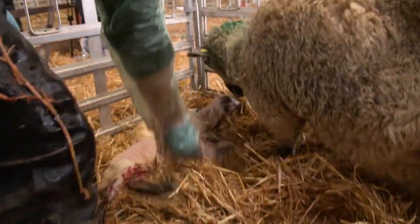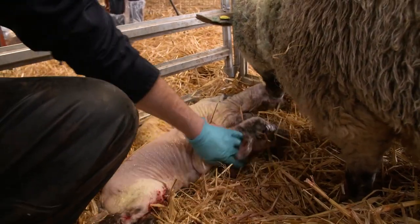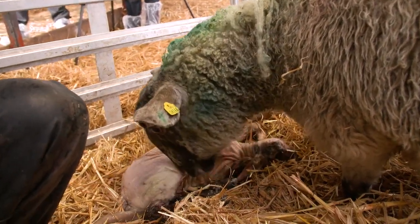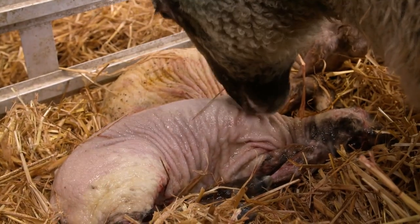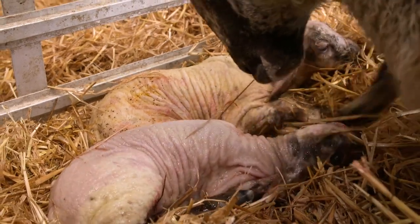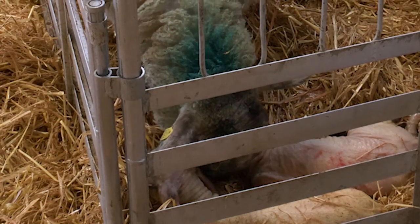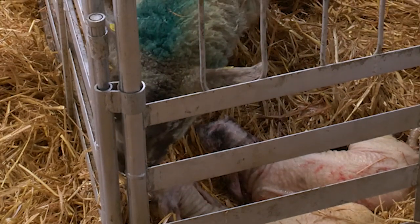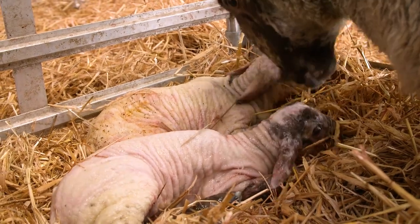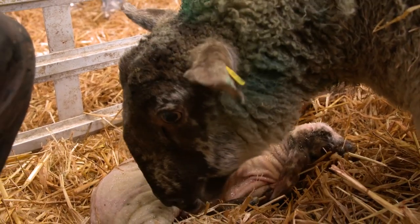Just move this lamb around to his mother — again, she will start to tend that lamb immediately. So we have a nice set of twin lambs delivered from this mule ewe. I suspect those lambs are approximately 6 to 7 kilos birth weight each, which would be on the larger side for twins. And again, you see a very good mother closely tending the lambs, licking them to dry them off, and using her foot in an attempt to liven them up, to wake them up. You can see the lambs are shaking their heads, clearing out the fluid from the lungs to allow them to start to breathe.